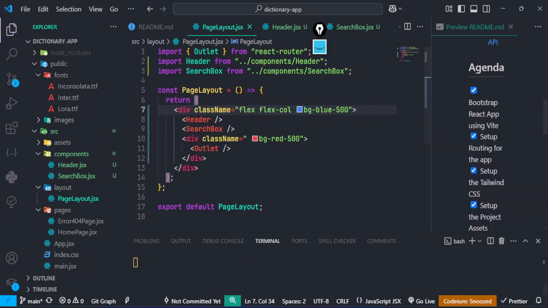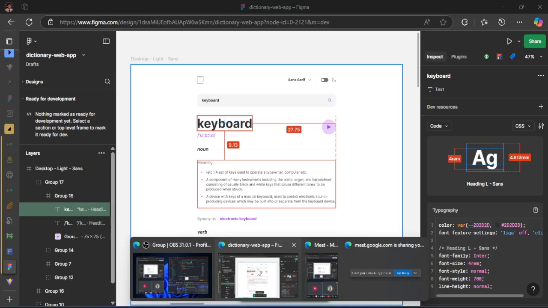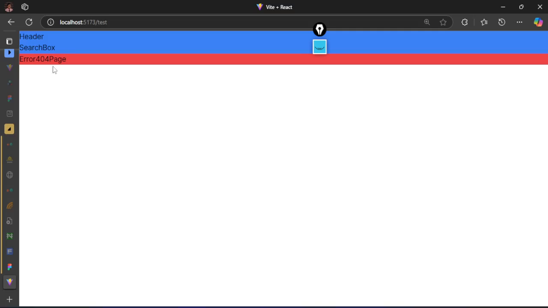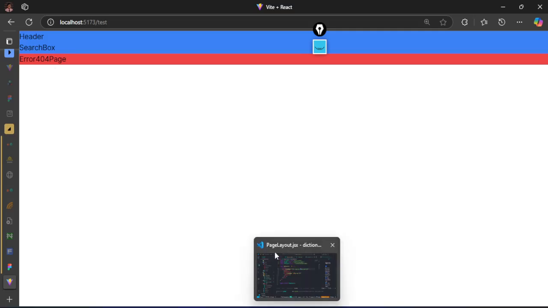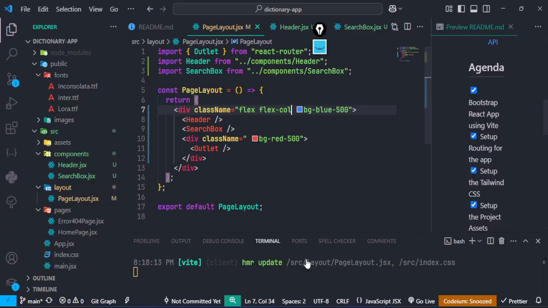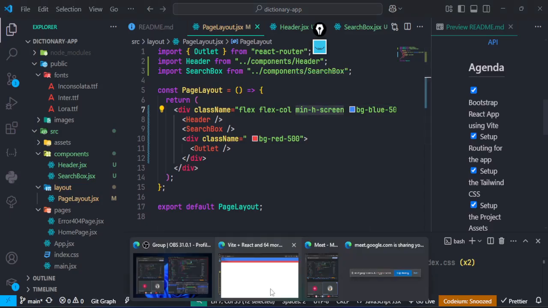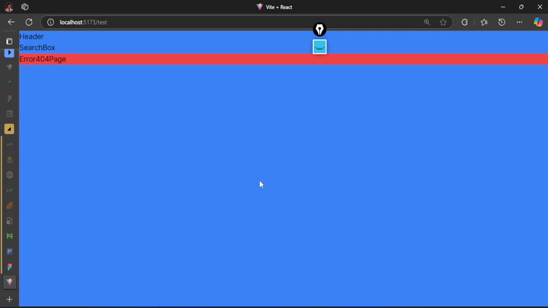So save, and going back to our page, we should see everything. As you can see, this is where it stopped. It is not covering the entire screen that I have right now, and that's the reason why I need this min-h-screen, so that no matter whatever is going on, the minimum height is going to be 100vh, which is whatever screen the user is using, as you can see here.